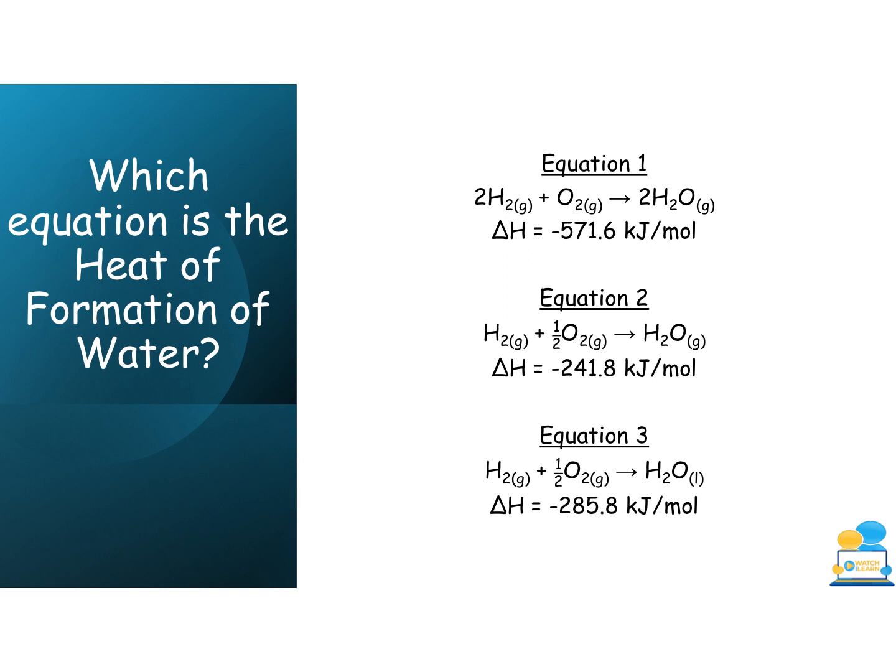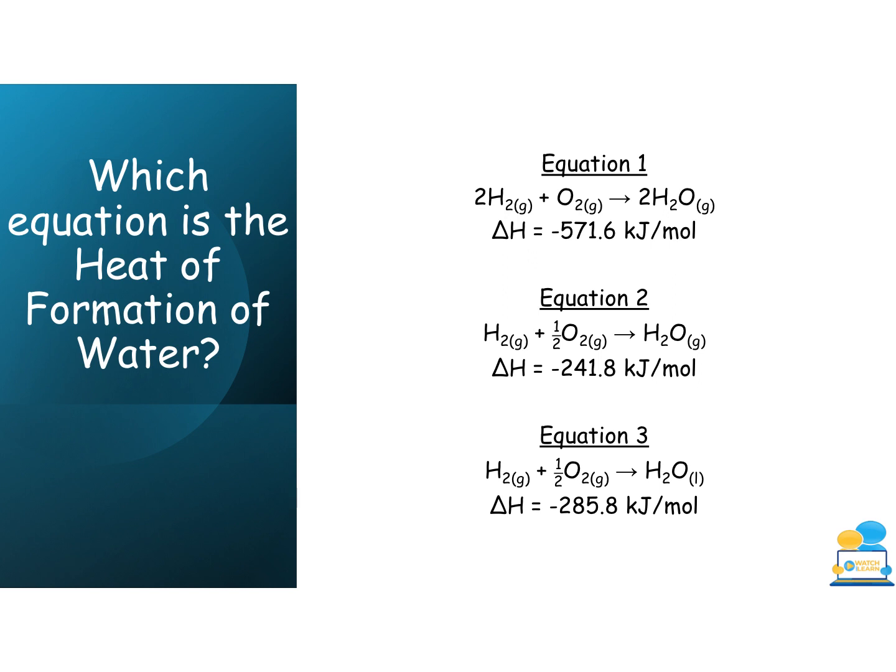It's really important that you know how to pick out the correct equation for the heat of formation of any substance. Here I have 3 equations for the heat of formation of water, and we're going to have a look to see which one is the correct one. So if we look at the first one here, we have 2H2 plus O2 going to 2H2O. Now, H2 is gaseous, O2 is gaseous, and water is gaseous as well. You should hopefully be able to spot that this is not the heat of formation of water, and the reason why is because it shows the heat change when 2 moles of water are formed from its elements, and the definition states that it needs to be 1 mole.